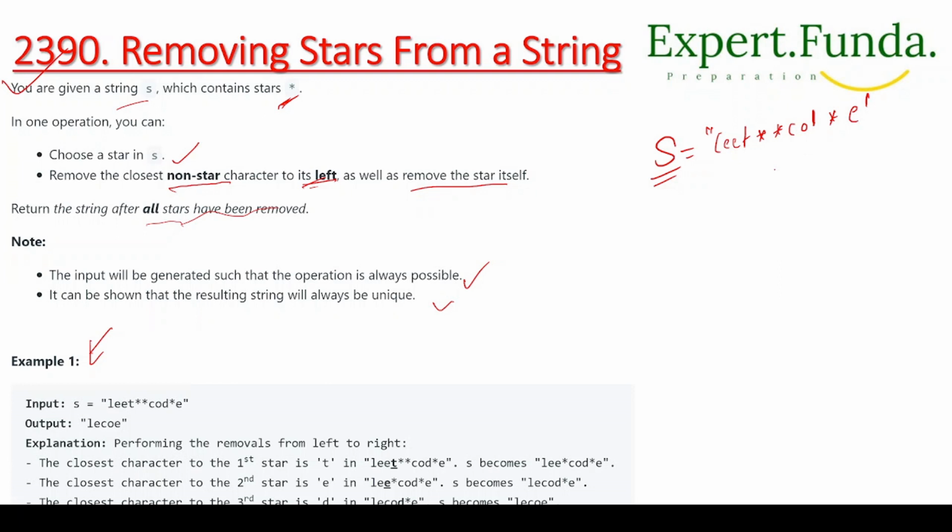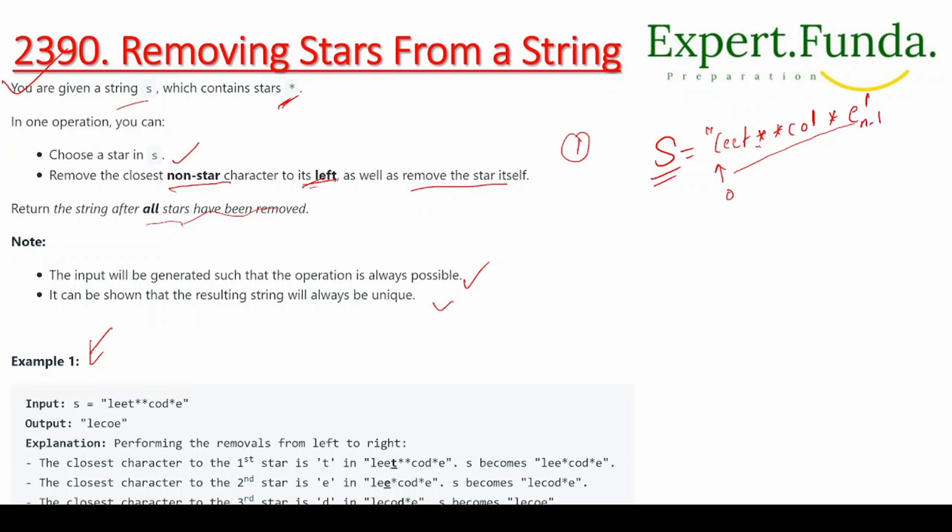Now what we have to do is perform the removals from left to right, meaning we traverse from index 0 to the last index, n-1, and perform the removals.